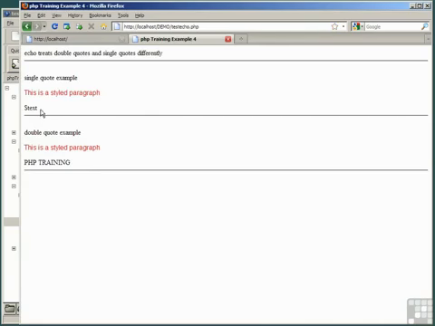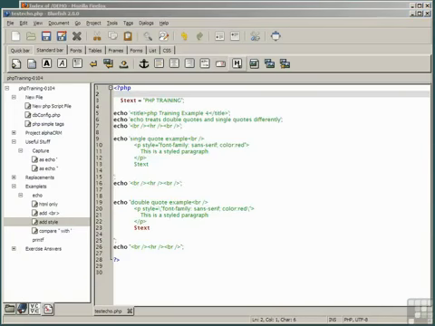Absolutely correct. In the single quote example, it printed out the literal $text. In the double quote example, it printed out the value of the variable $text. So you can see that echo treats single and double quotes differently. There's no right or wrong way of doing it, but you do need to be aware of what each does and adopt a consistent approach that works for you.